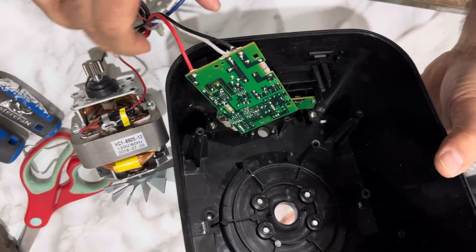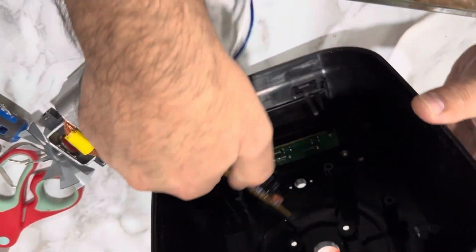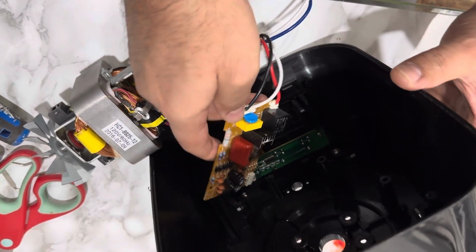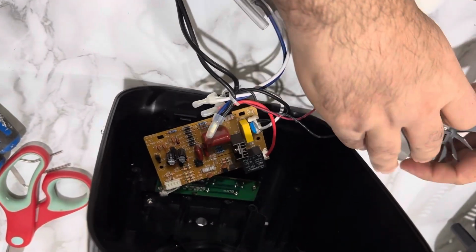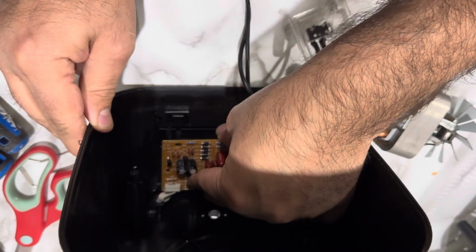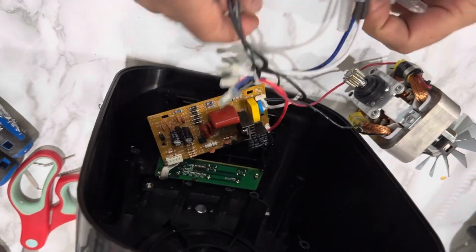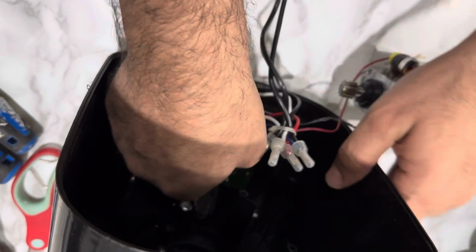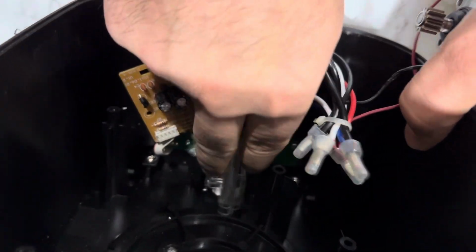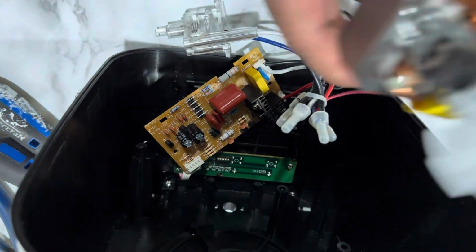Here now we have to install that circuit. Now is the motor time, I think.